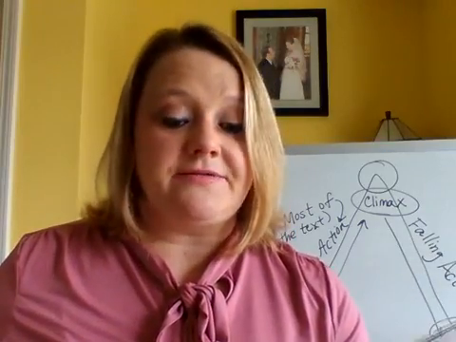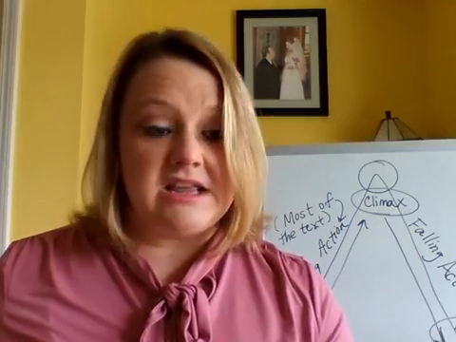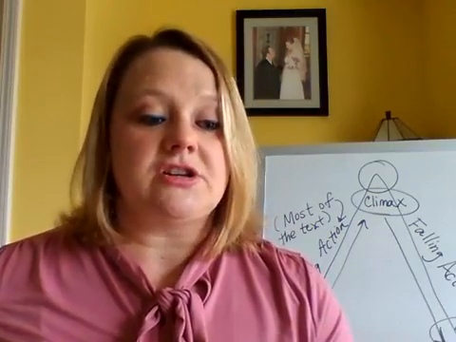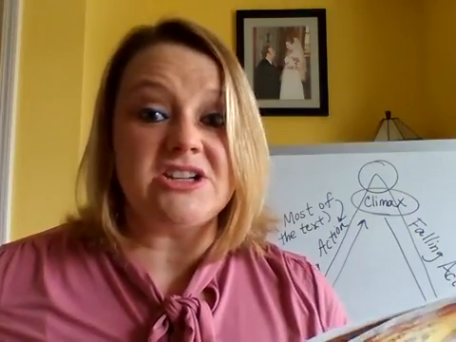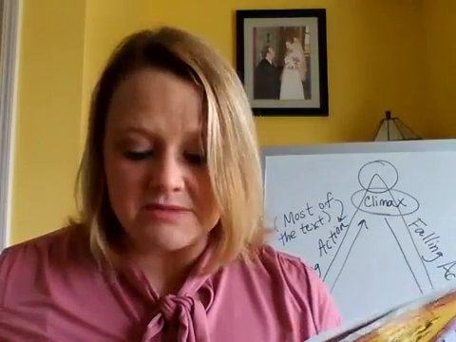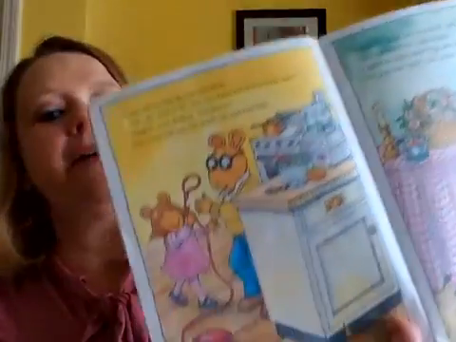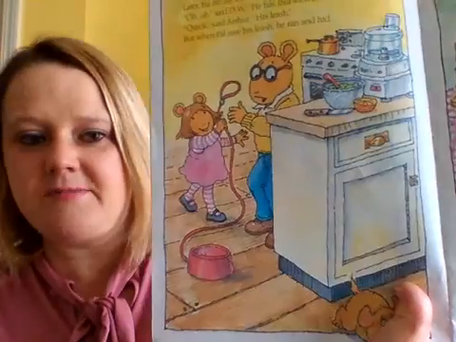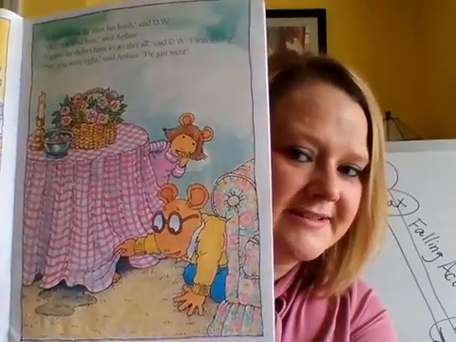Later, Pal ate his dinner in a flash. "Uh-oh," said D.W. "He has that look in his eyes again." "Quick," said Arthur, "his leash." But when Pal saw his leash, he ran and hid. "I don't think he likes his leash," said D.W. "Help me find him," said Arthur. "I guess he didn't have to go after all," said D.W. "I was wrong." "No, you were right," said Arthur. "He just went." Oh, Pal. He's not doing so well getting potty trained. See, there he went.